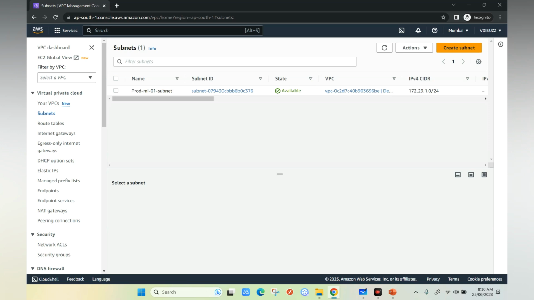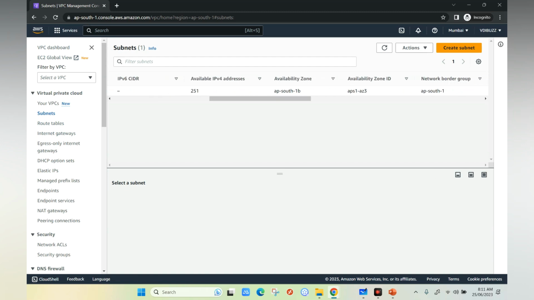In Amazon VPC, this is where we are going to select the availability zones. While creating a subnet, it will ask which availability zone you wanted to create this network in. On top of it, you can build your virtual machines. For example, I am here in this VPC blade. Under subnets, I have one existing subnet which is deployed in ap-south-1b. This is the availability zone.